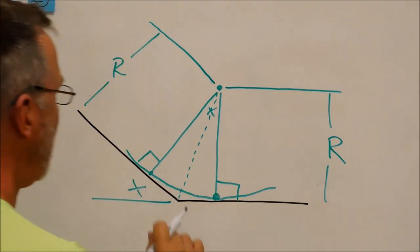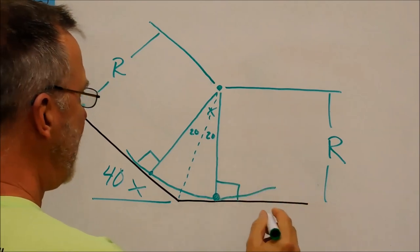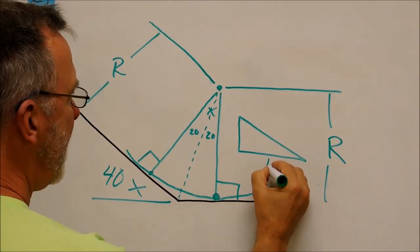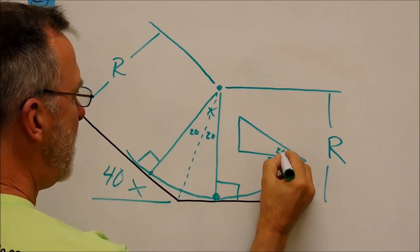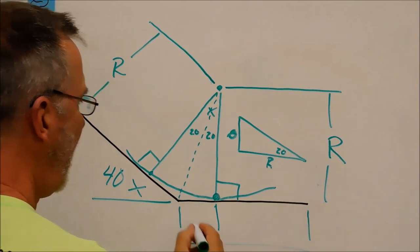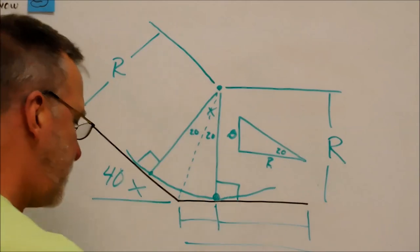No big deal. Let's say if this was 40 degrees, each one of these would be 20. And when it comes time to do the triangle to figure out the math, you have the radius as the base leg, half of the angle as the projected angle, and when you figure out this leg right here, that gives you this distance right there. So if you know this distance here, and you know this distance, you know right where to stop for that. You've got to look at that for a while, but that's important.